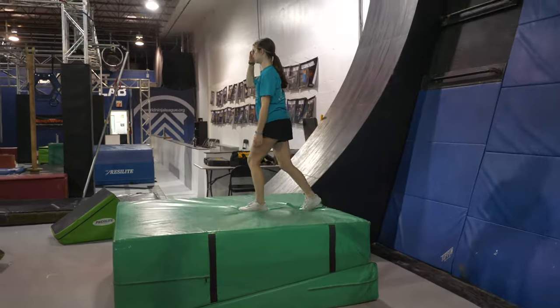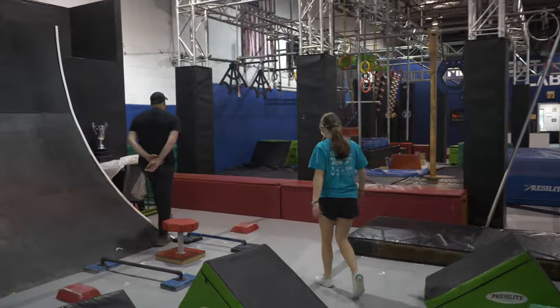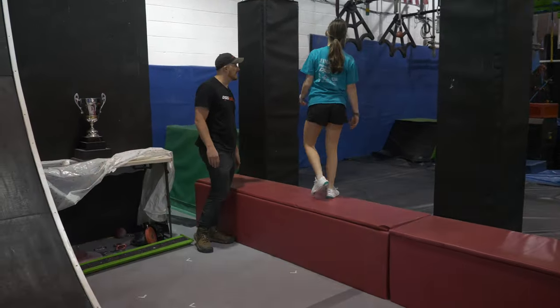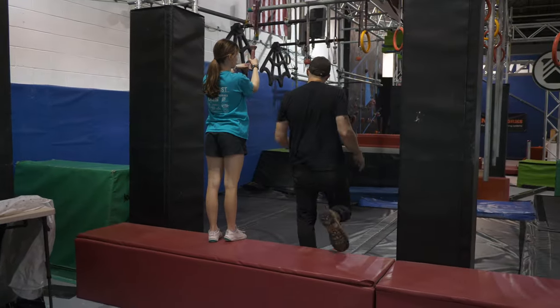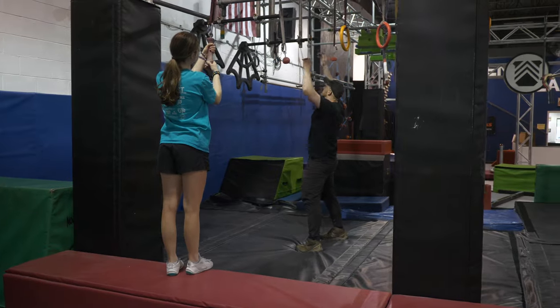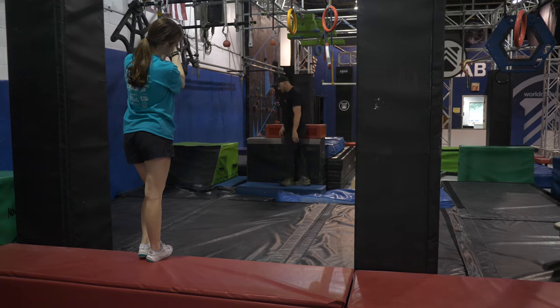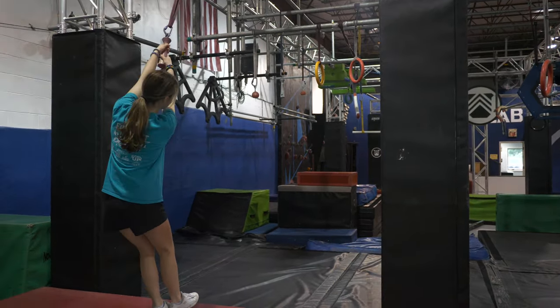And clear. Well done. Moving over to our final two obstacles. So this red platform here is going to be the start platform for the next obstacle. You'll be able to utilize this starter chuck, the two red balls in this other starter chuck here, and your finish platform is going to be this blue platform right here. All right. And demonstration.